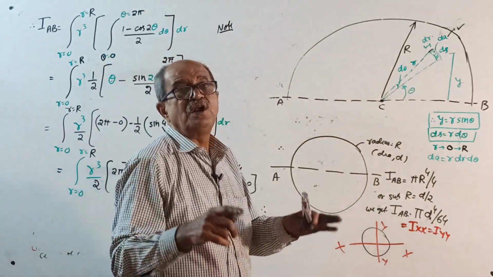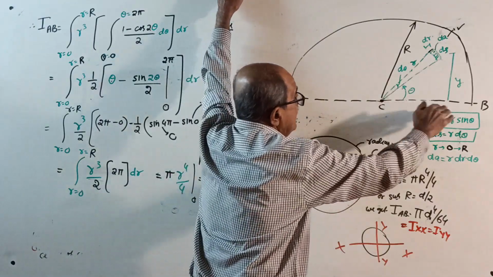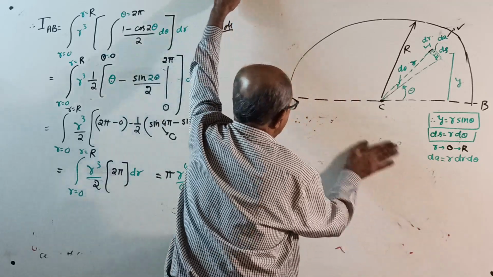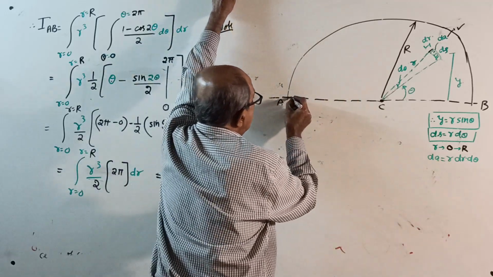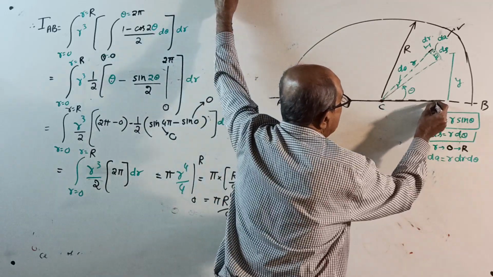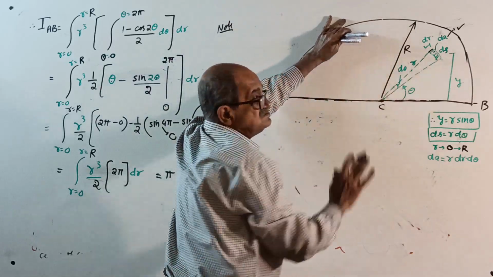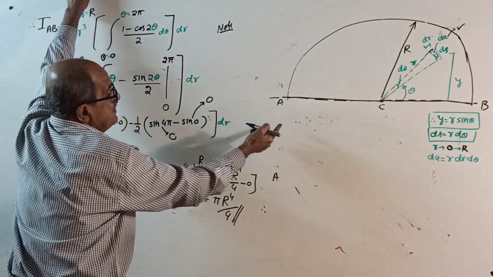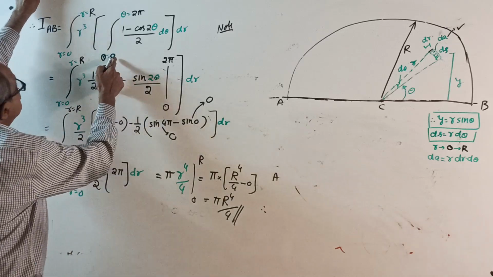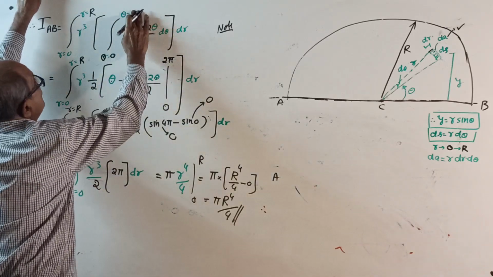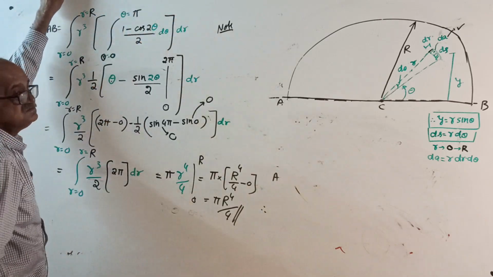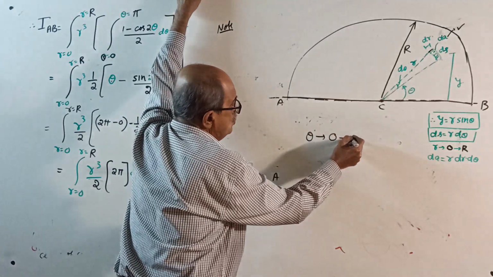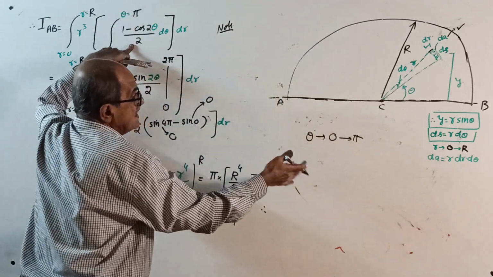Now, one minute. Now do one thing, make a note. Suppose you want for semicircular area about AB, it is not centroidal, make a note here. Then you should put the sketch only this much. Other things are all the same. Only change is, if it is semicircular, your variation of theta is 0 to pi. Start from here. Other things are not required.